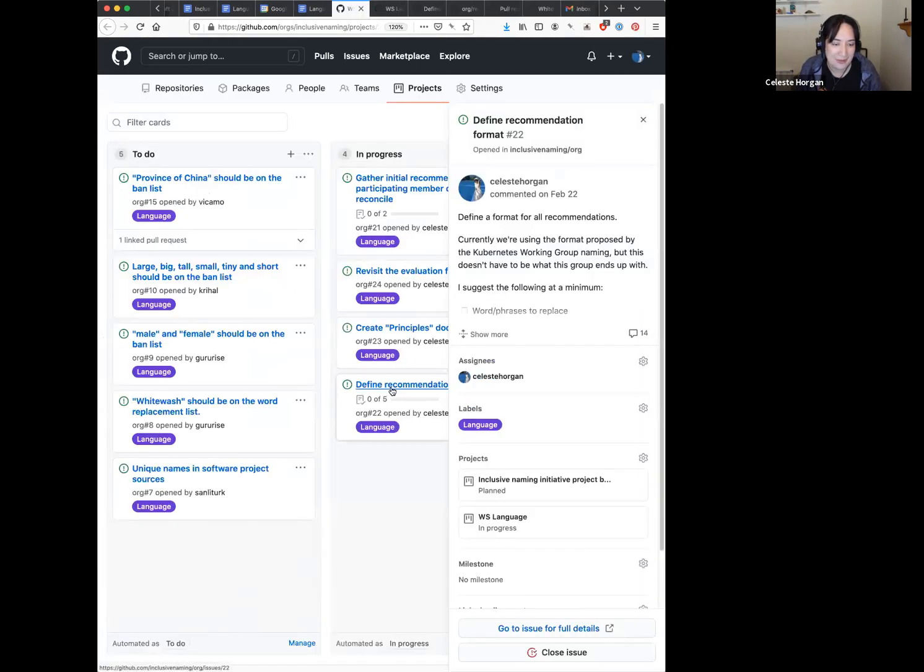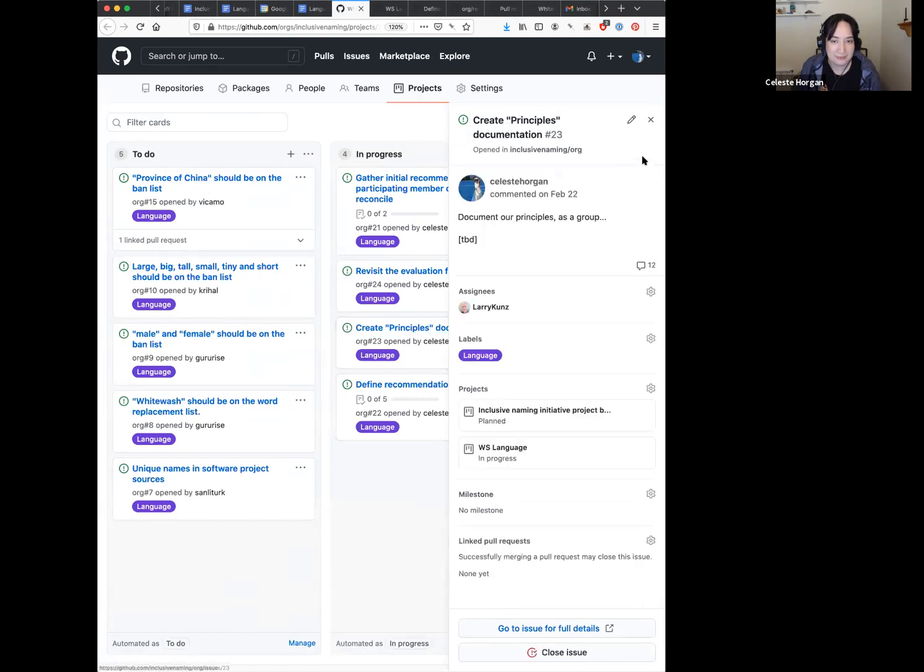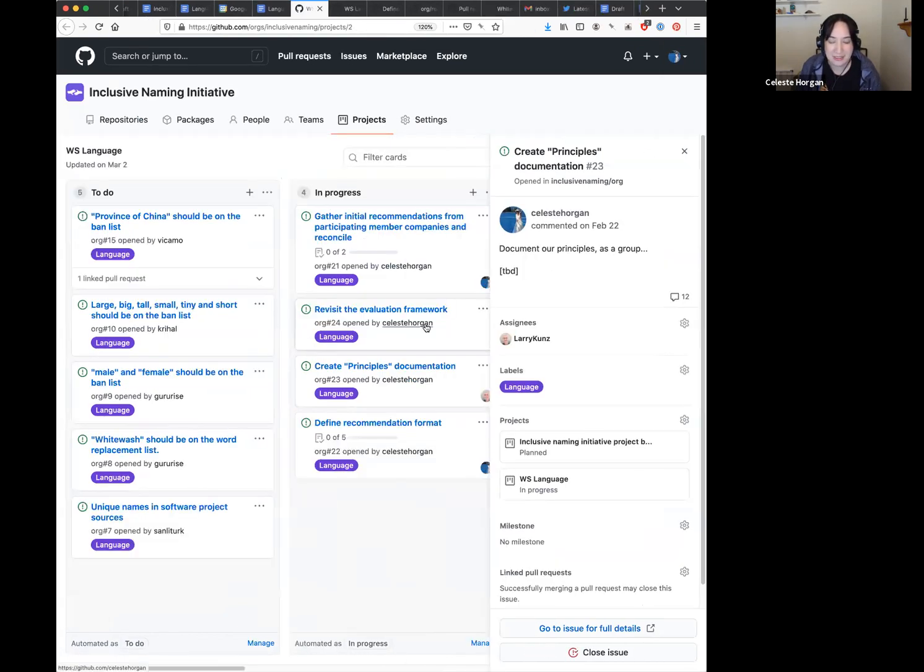Okay. So that's number 22. So number 23 and number 24. This is Joanna's excellent work on the principles documentation. I've given you an initial review, Joanna, but per our discussion last week, we wanted to make sure that the evaluation framework that we were using and the principles documentation were in strong alignment. Let's save that for the open discussion because I think there's more to say there. You okay?